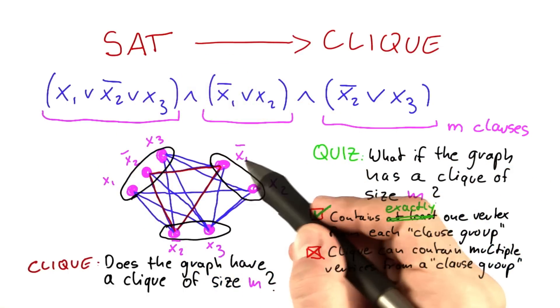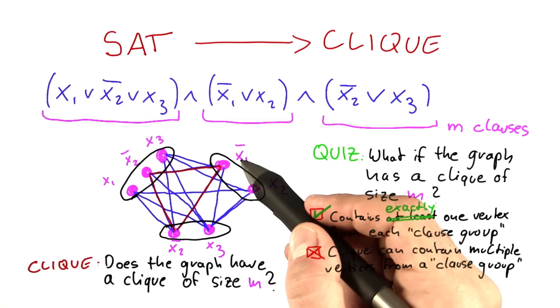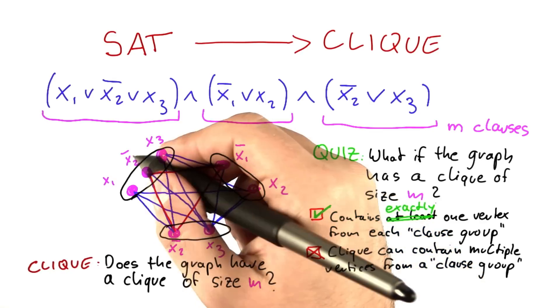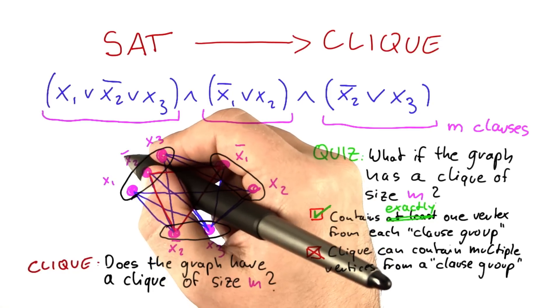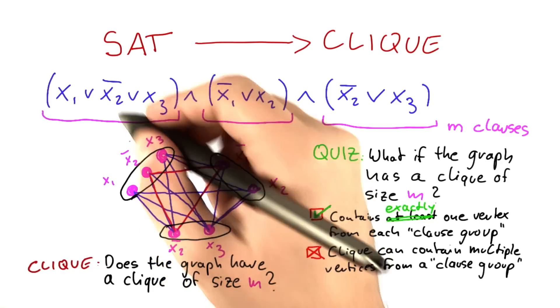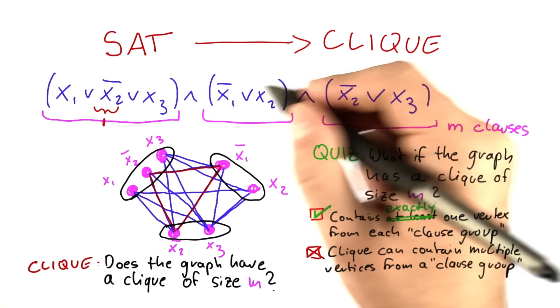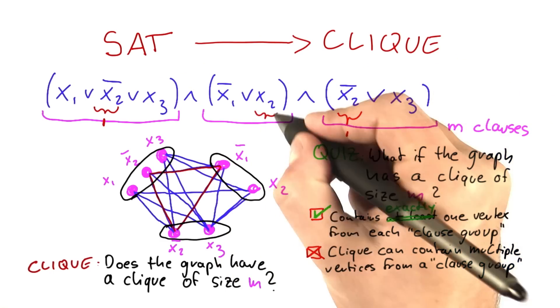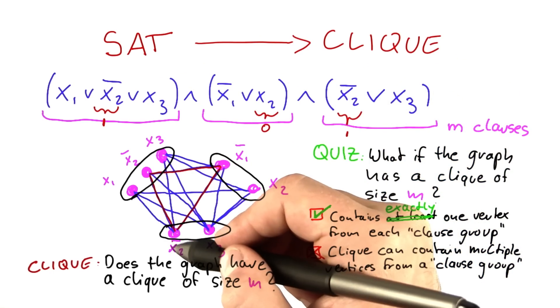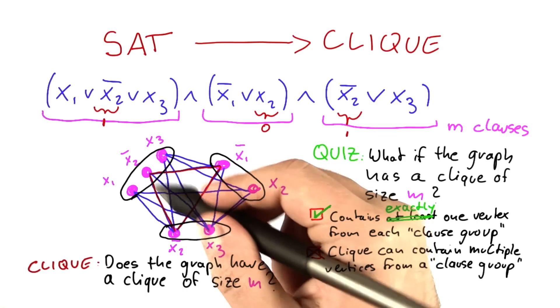And x1, that's a separate variable, so we can set it as we want. And we could also set this one to false. So we have x2, and we can set that to false so that not x2 becomes true. So that becomes true, that becomes true, that one here is false. Over here we have not x2 as well, so there's no conflict here.